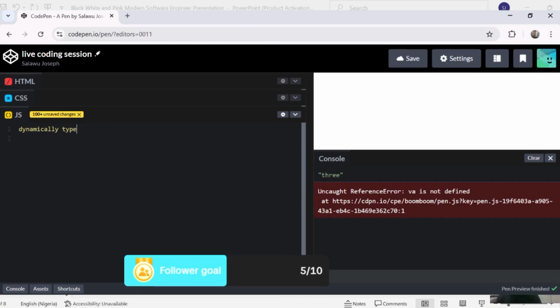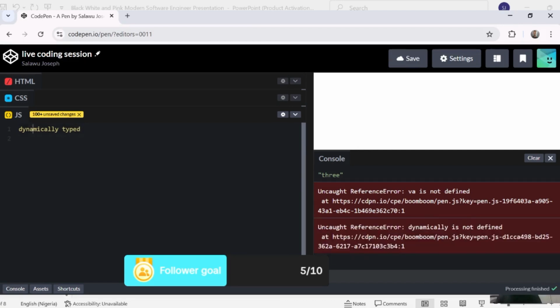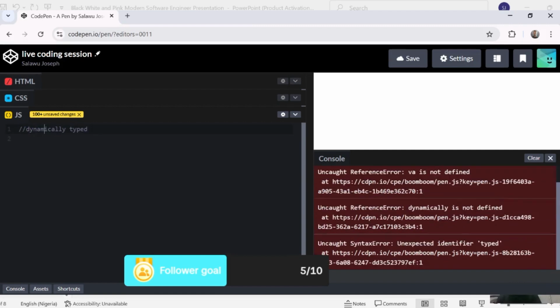Dynamically typed. I said that I'm going to explain what type is. In JavaScript, or every other programming language, there is what we call a data type. A data type in programming is the classification of a value that tells the computer what kind of data it is and what operations can be performed on it.